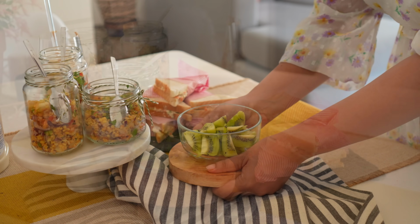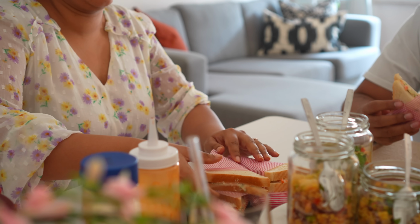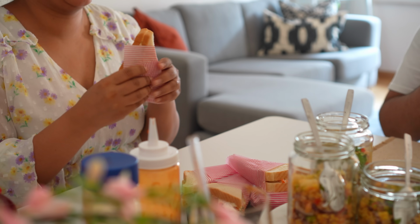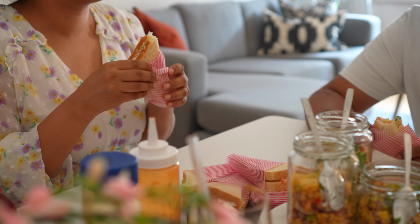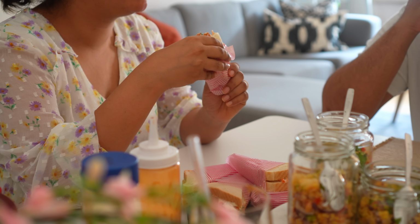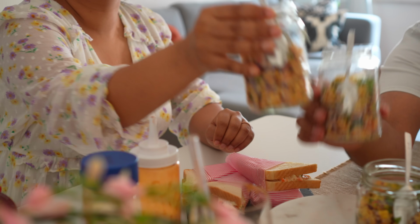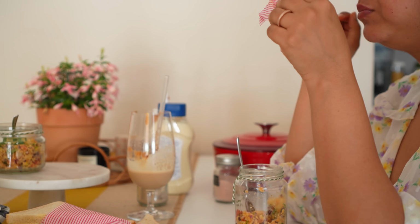The concept of breakfast in a jar intrigued my husband, and he even commented that we could take it with us to work, on a day trip, or to the park. We thought a little tamarind chutney might enhance the flavor of this dish. Of course, that is entirely optional.